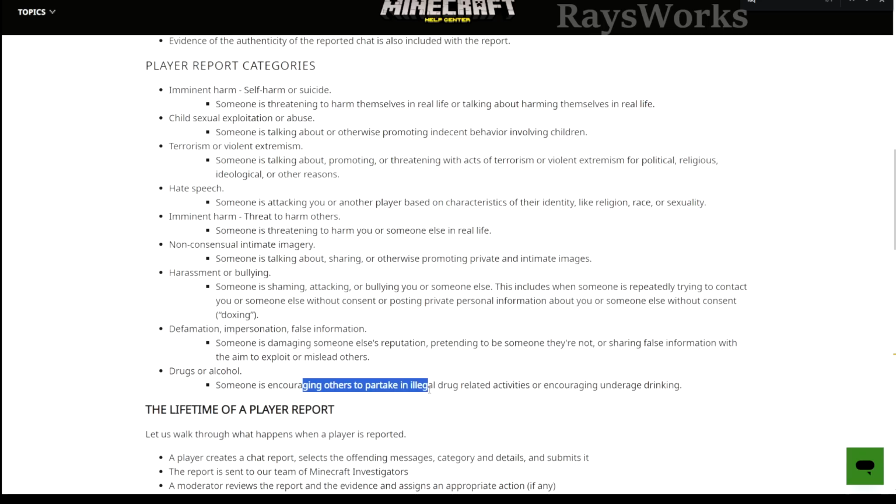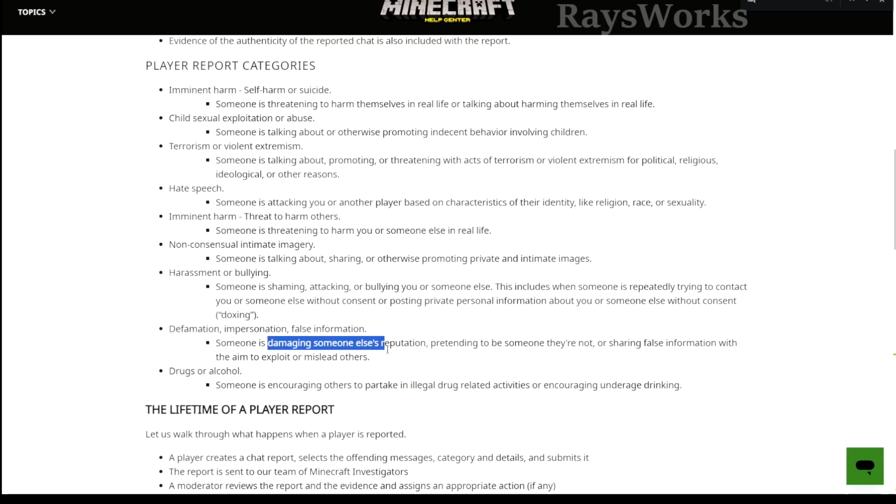But as we know, illegal drugs are different from country to country and even state to state. What if you have a Minecraft name related to taking some type of drug? It's possible for that name to get removed, though it seems unlikely. Now that also could mean that people can actually get reported and get their name removed for impersonating somebody. So what if your name is like The Real Dream? Could that be considered impersonation and that name being removed from the game entirely?